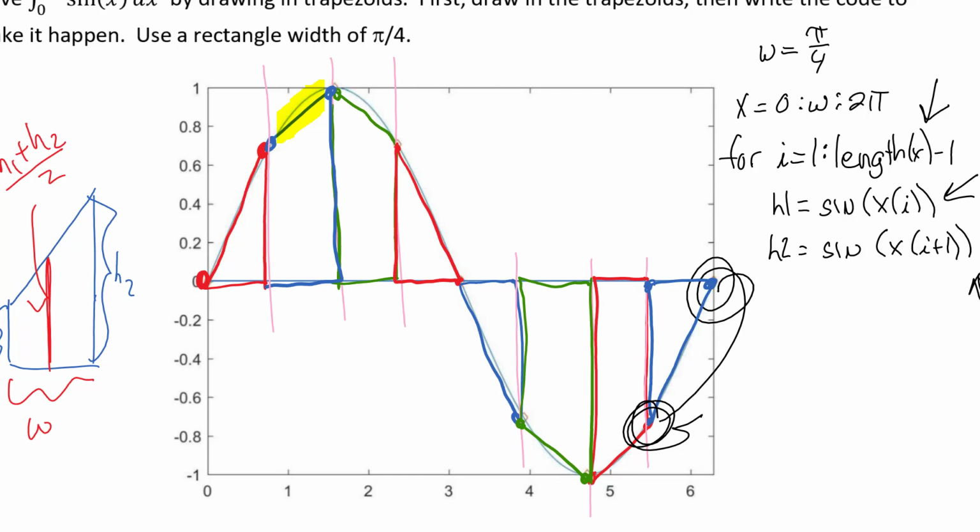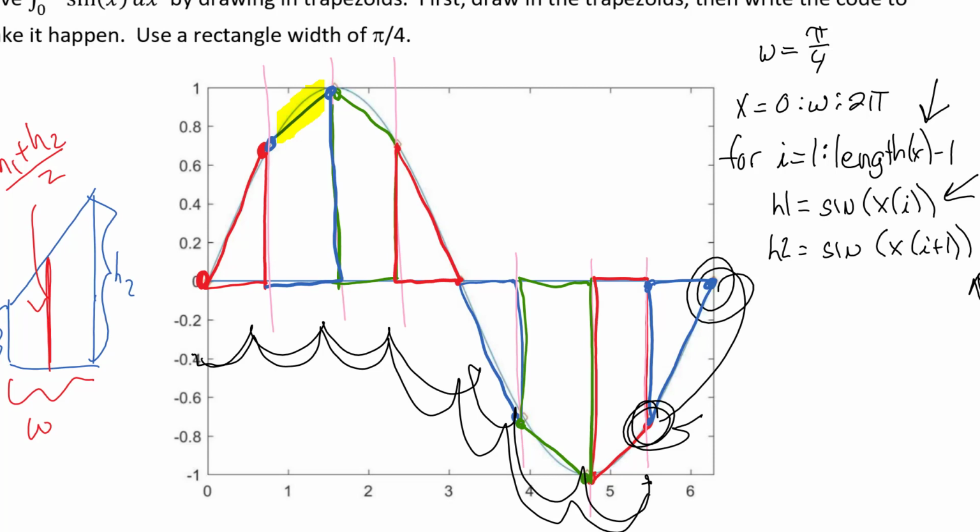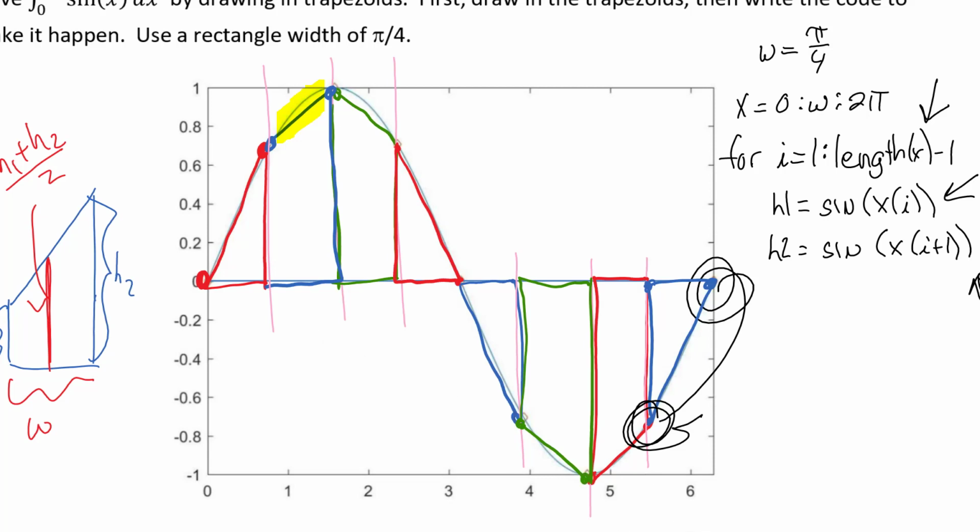Or sorry, position 1, 2, 3, 4, 5, 6, 7. Hold on, I'm really bad at counting. 1, 2, 3, 4, 5, 6, 7, 8. That makes more sense. So the length of x is actually 9. There we go. See, this is hard. I mean, well, it's not hard. I shouldn't say that something is hard when I'm trying to be all experty about it. But anyway, the length of x is actually 9.